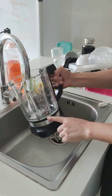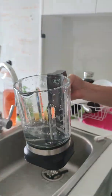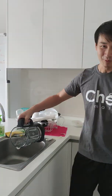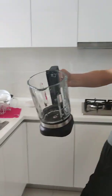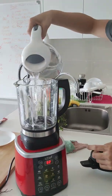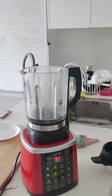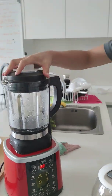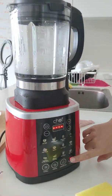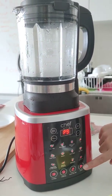In order for you to take out any gunk or dirt from inside, all you need to do is just put the water up to about this level. Actually, apologize, we need to use hot water. So I boil some hot water here, and I just need to pour into a jug about this much, right? Maybe about 200-300 ml, and I'm just going to close the lid. I'll turn on P9 function, right? P9, and let it spin for 10 seconds.